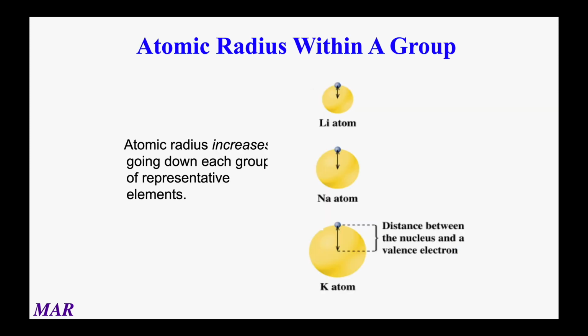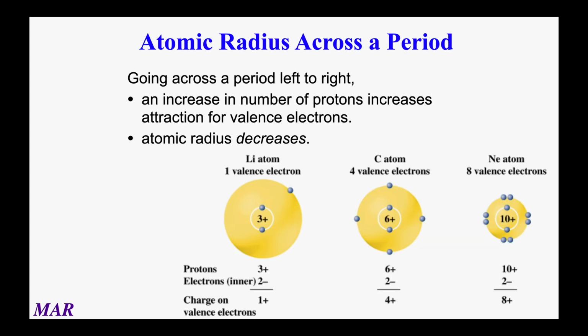Atomic sizes get bigger as you go down for representative elements. This works usually pretty good. And again, the size getting bigger means the distance from the outside of the atom to the nucleus. Generally speaking, they do get bigger as you go down. As you go across the period, it's a little bit more strange, but it has to do with the shielding of electrons, and they'll talk about the different charges and stuff like that. As you go left, they get bigger. As you go down, they get bigger. We'll talk more about why this is the case in the 200 level.